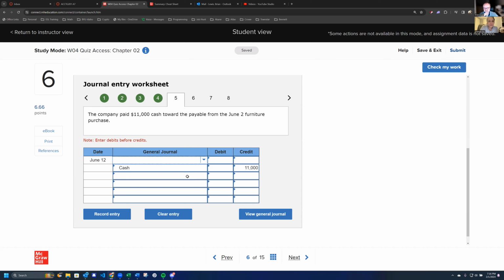Okay, perfect. So the furniture cost 18,000 and they paid 11,000. So would we debit 11,000 on the furniture account? Furniture is an asset account. It's like, you're sitting in a chair right now, right? That asset's going to be there whether you pay it off or not. So you don't want to change the value of it, but you may change how much you owe on your credit card.